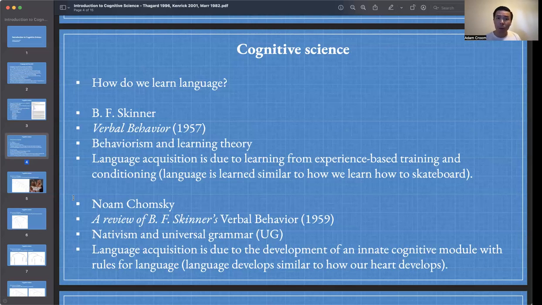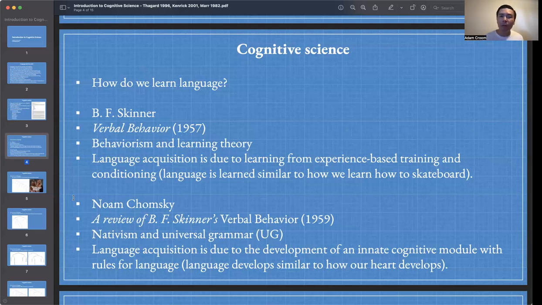Just like we develop a heart, we develop lungs, we develop different sort of physiological modules, if you will. Just like we develop these modules, we similarly develop cognitive modules. And on this view, it's not that we learn language from the outside, but rather we develop or mature a language module from the inside. Okay, and that's why we call it a nativist approach, right? It's based on the idea that language is really innate to us as humans. There's something about the way we are as human beings that language is really intricate to our human nature, if you will.